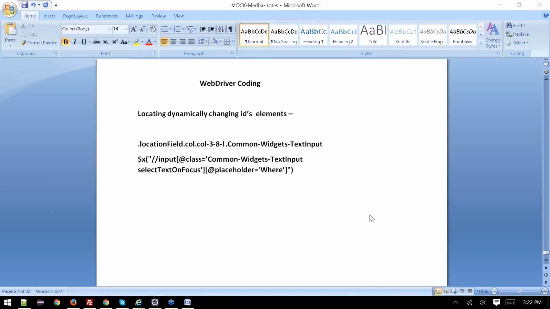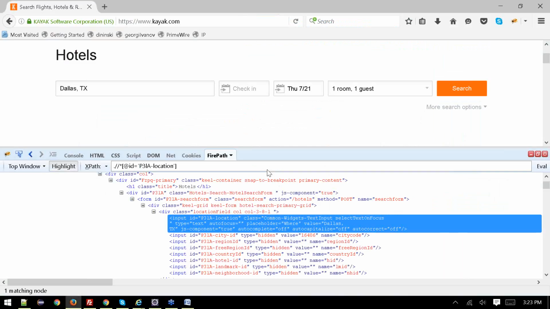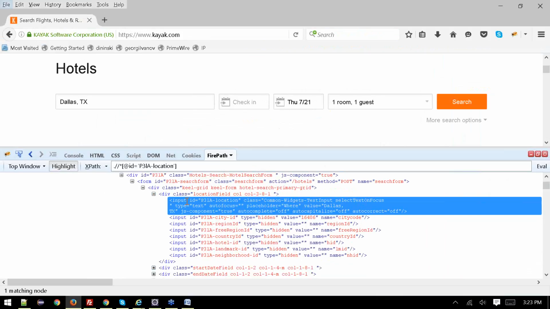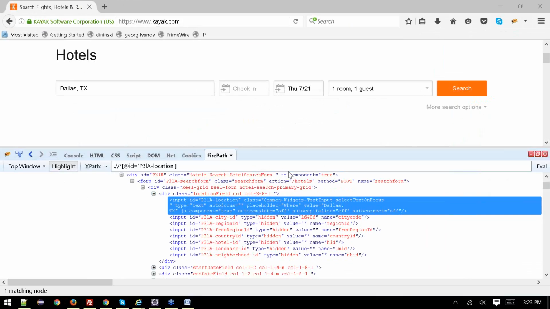Hello, Shivangi. Hi, I used ID starts with. I gave the ID, and its ID is HEV location. Then I got a matching node of it. Where is this HEV location? Hotels. Yeah, that's what I'm saying, right? The ID is dynamically changing. For example, next time you see that HEV will not be there. There will be some other thing. Okay, got it. I'll try it again. Okay, thank you.